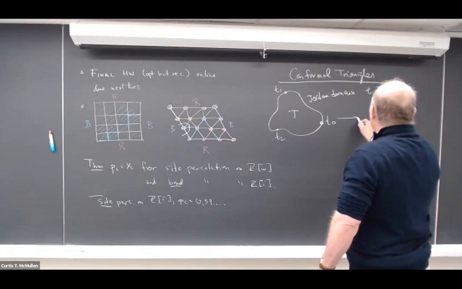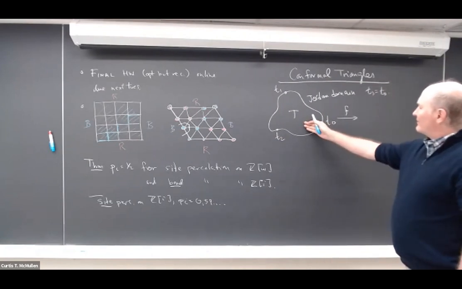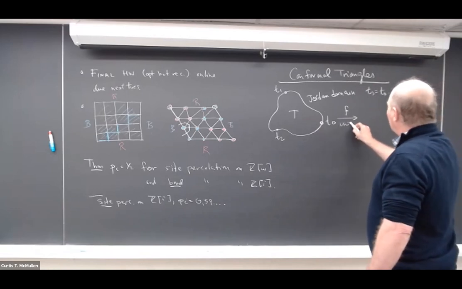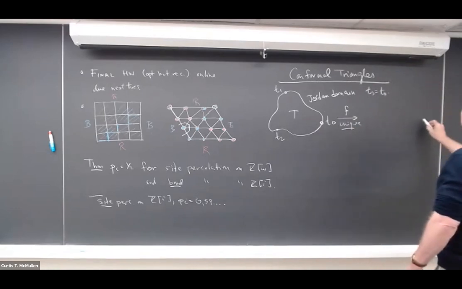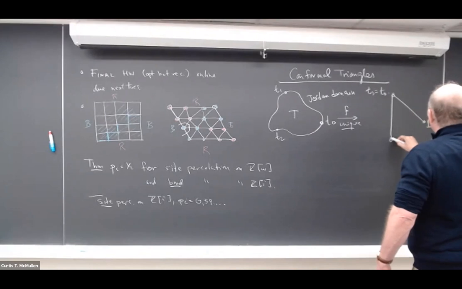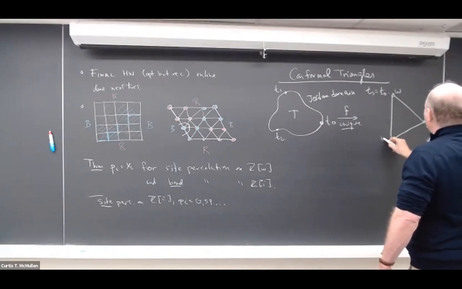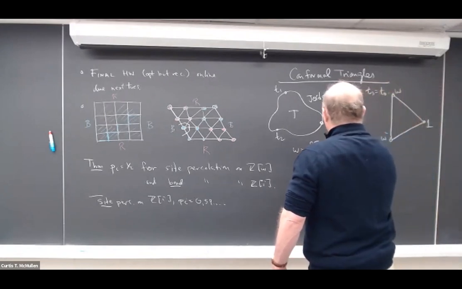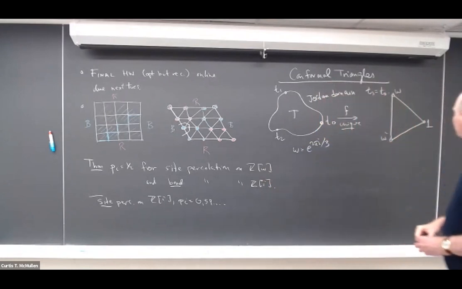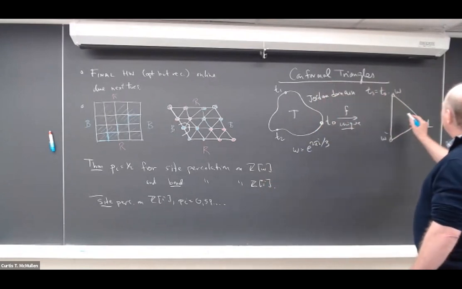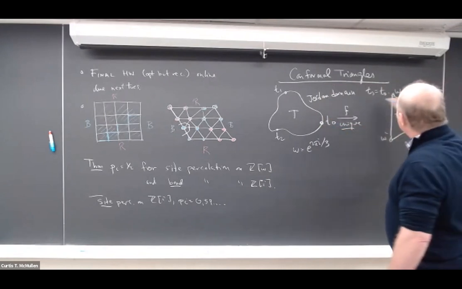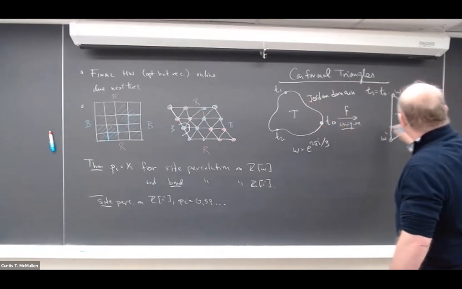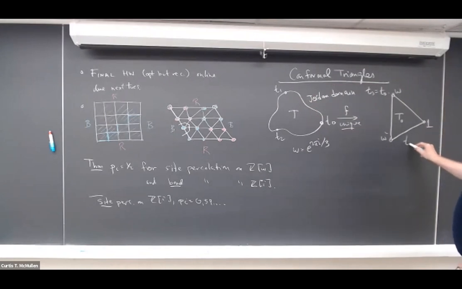And for any conformal triangle, there is a unique conformal isomorphism to the standard one. And the standard one we describe like this: its vertices are 1, omega, and omega squared, where omega is the cube root of unity. So omega is e to the 2 pi i over 3. It's the same omega as here. Because there's a Riemann mapping to this triangle, and then it can be arranged by a Mobius transformation to take these 3 points to these 3 points. So here, T_i is just equal to omega^i.